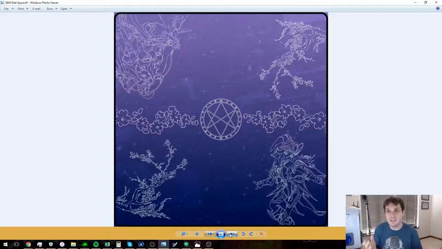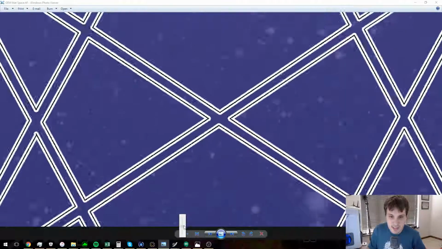I couldn't decide between this purple and blue and the pink and red because they're both just so different and so crazy. So I thought I'd make two, and I've actually gone and ordered this one as well from Gem Playmats. So we'll see what this one ends up looking like at the end of the day as well. I just want to zoom in on these a little bit so you can see some of the detail.